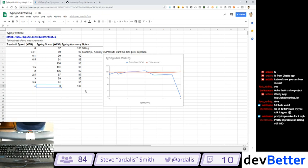Okay, 4 miles per hour. I actually think at 4 miles per hour I might have to not walk and start to break into a run, but we'll see. I think I can do a really fast speed walk at 4. Trying to type while running is a whole different challenge. Oh, alright. Let's go up to 4 miles per hour. It's going to be loud. Alright, 4 is the max.